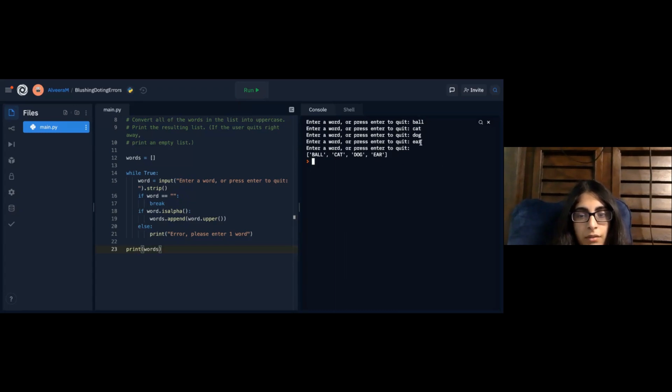And for all of these, what it did was I entered one real word. So it used the isalpha. It checked that they're alphabetical strings. And it appended them to our words list, and it made them uppercase. So we got all our words in uppercase. And that's the string methods.